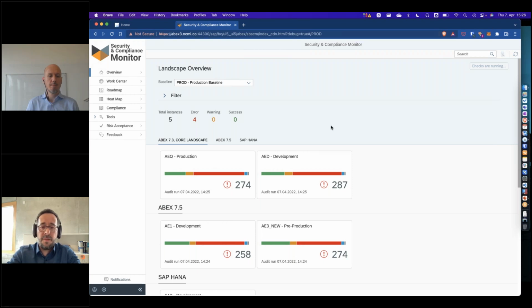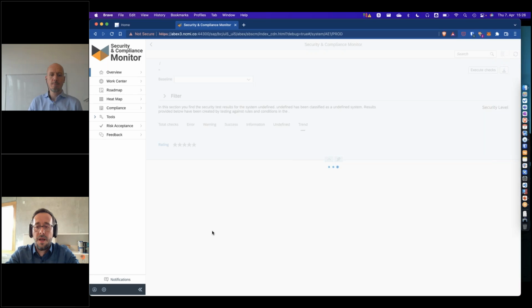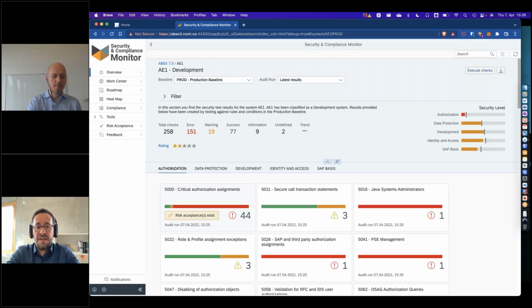Very important are also the results that are created from SecurityBridge. Now let's stick with the production baseline here. And for instance, as an example, take the A1 instance that is a part of the ABEX 750 landscape. This is a free name to choose for every customer in the setup. Now what we see here is a multitude of information.